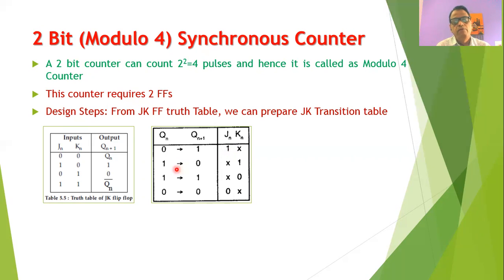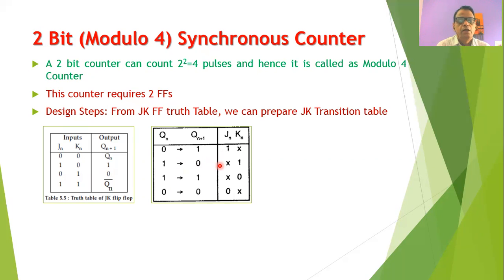Now, whenever we want to achieve a transition from 1 to 0, then one can easily observe from the truth table that this condition can be applied, that is j is equal to 0, k is equal to 1, and then the output is equal to 0. And another possibility is that we need to have a toggle state because 1 is changing to 0, and therefore again we will consider the fourth state of the JK flip-flop truth table where j is equal to 1 and k is equal to 1. In that case, one can easily observe that the value of k is equal to 1 in both the cases, but the value of j can be either 0 or 1, and therefore in the transition table we make an entry x and 1. So the value of j can be either 0 or 1, but the value of k must be equal to 1.